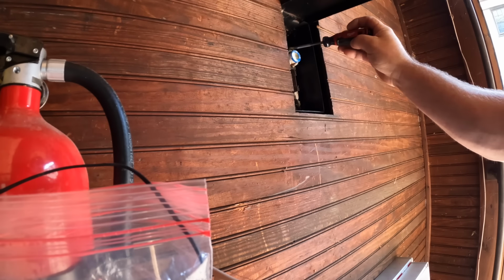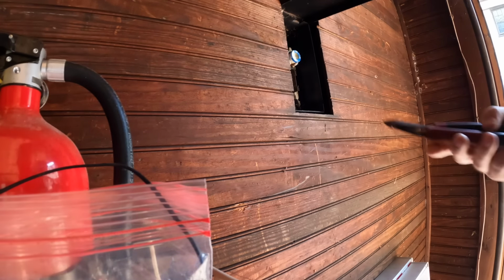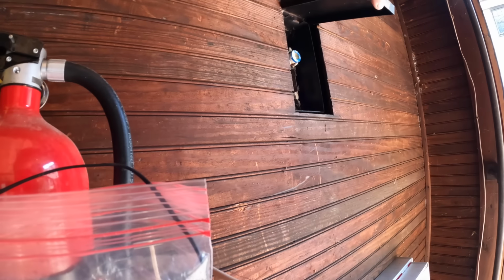The new wiring that I'm going to be supplying will be protected by this fuse, so there is a disconnect out here at the garage. This was the best angle I could get without standing in front of the camera, so I apologize, but you'll get a good look at it in a little while here.